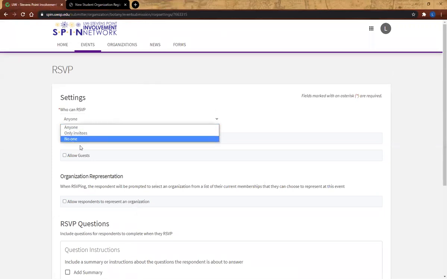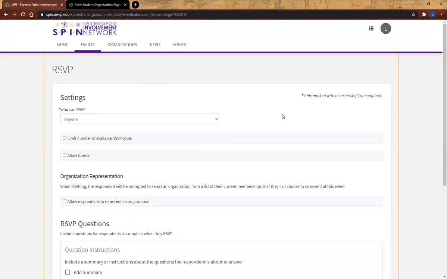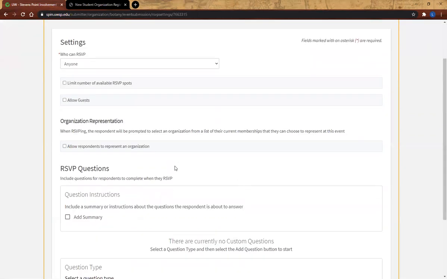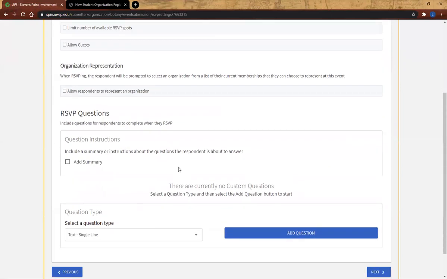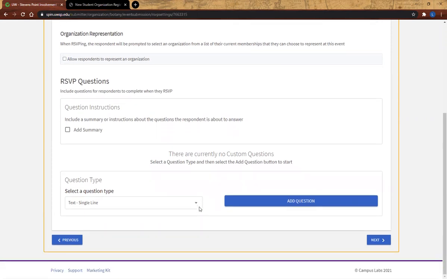You can make it so people can RSVP to the event. So maybe following COVID guidelines, you can only have 50 people at an event. Maybe it's a comedy show. Who knows? You can then limit it to a certain number of spots. You can answer all these questions regarding that. And maybe when you send out the invite, you have to ask a question, along the lines of, do you have any dietary restrictions? This also allows you to ask that question, so they have to answer right when they RSVP as well.